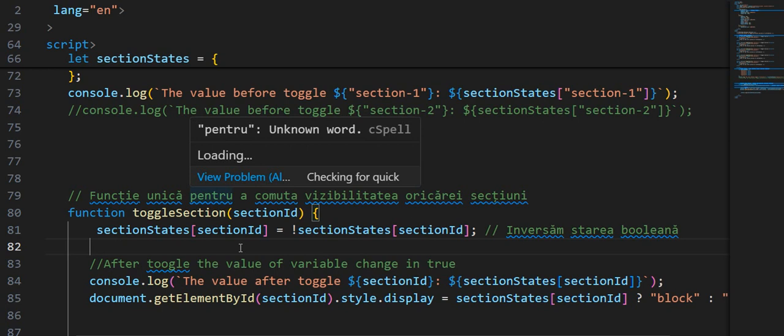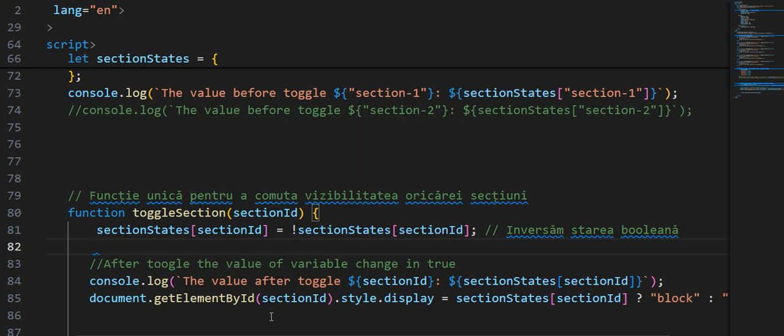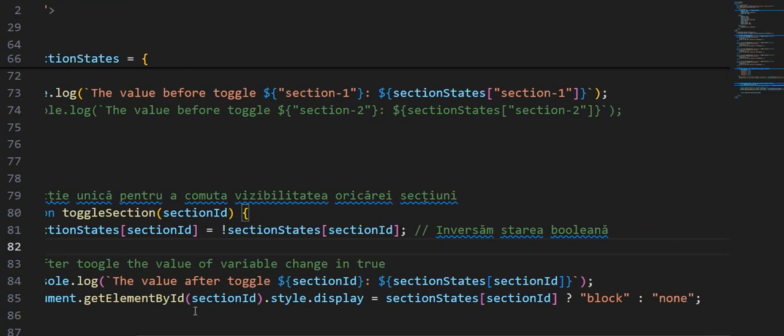And I have here a ternary operator, this function that manipulates the display property of style, sectionStates of sectionID. It is an if else.